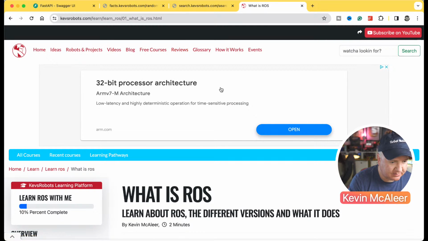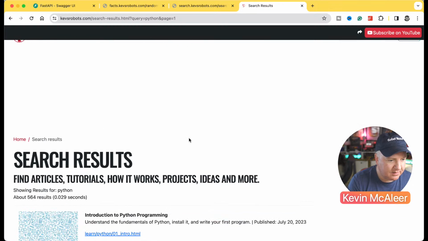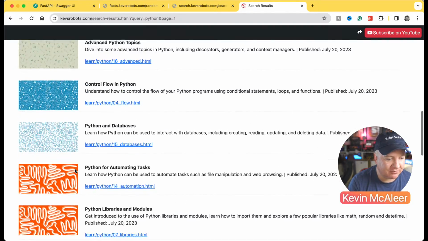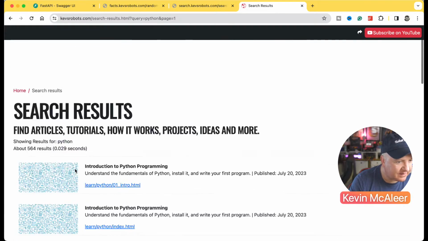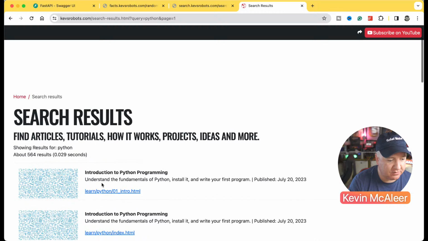So let's go back to the page itself. If we scroll down after we've got some results, let's just type in Python again. So you could see there for a second it had nothing in there as it was actually fetching the results. And if we scroll down to the very bottom, does it say on there, or did I not provide that information? Oh yeah, we have how many: we searched for, that's the actual query, that's the number of results, and that's how long it took to return those.